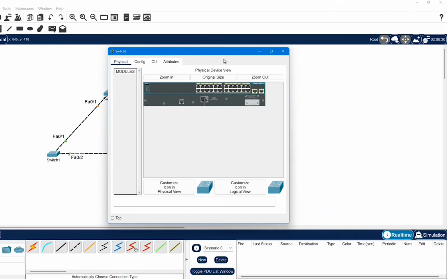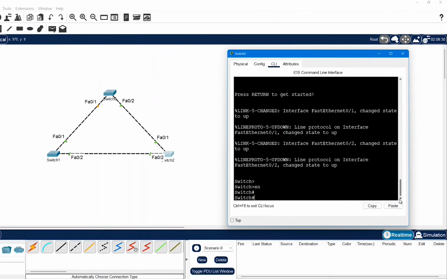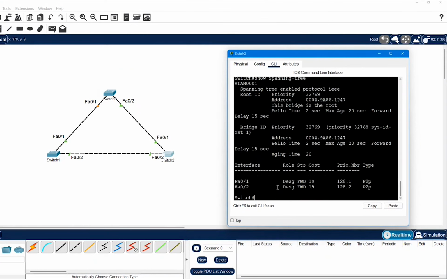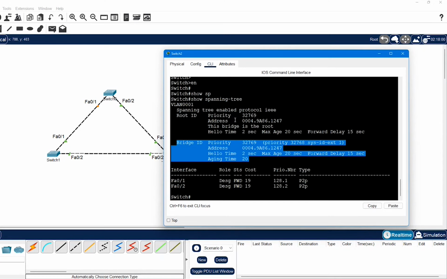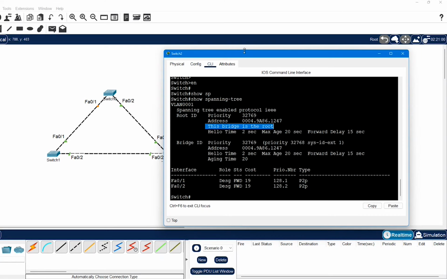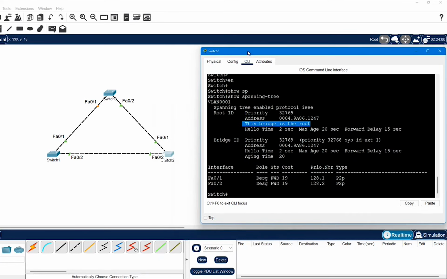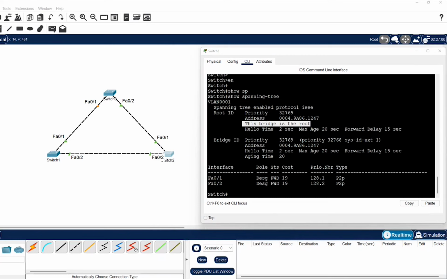Similarly, if I go to switch 2 and run show spanning-tree here, I will find the same information, but this time the information in the Root ID section and the Bridge ID section is going to be the same. Why? Because we can see here that this particular bridge is the root bridge. So switch 2 in this topology is your root bridge and is the one taking all the decisions. I can see everything is defined here, hello time, max age, forward delay time, and all the same things which we just looked into on switch 0 as well.